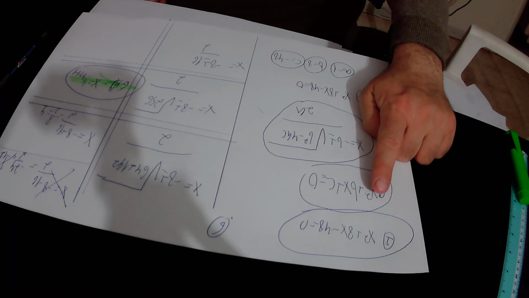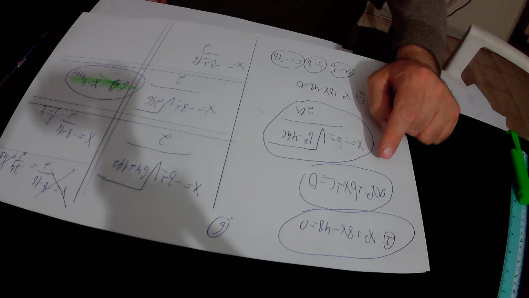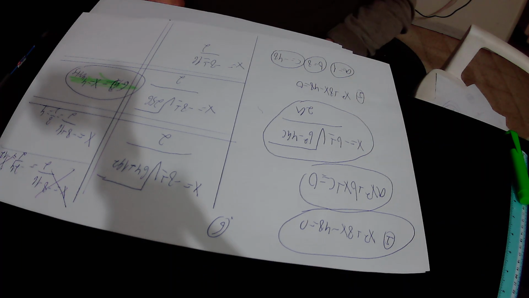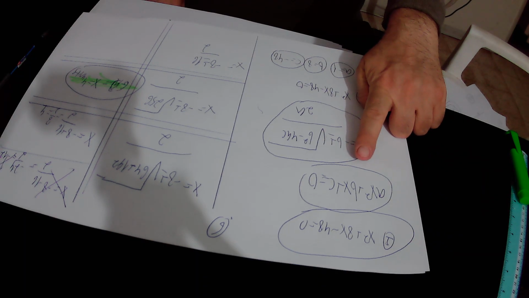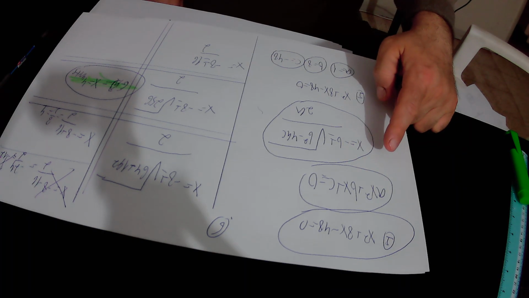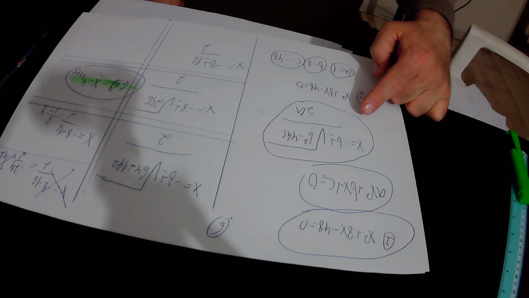So this is a quadratic equation, and the general formula for a quadratic equation is ax squared plus bx plus c equals to 0. In this general formula, a, b, and c are the coefficients of this quadratic equation, and x is the variable that we are looking for. And we find the value of x according to the following formula. x equals to minus b plus minus square root of b squared minus 4ac, over 2a.